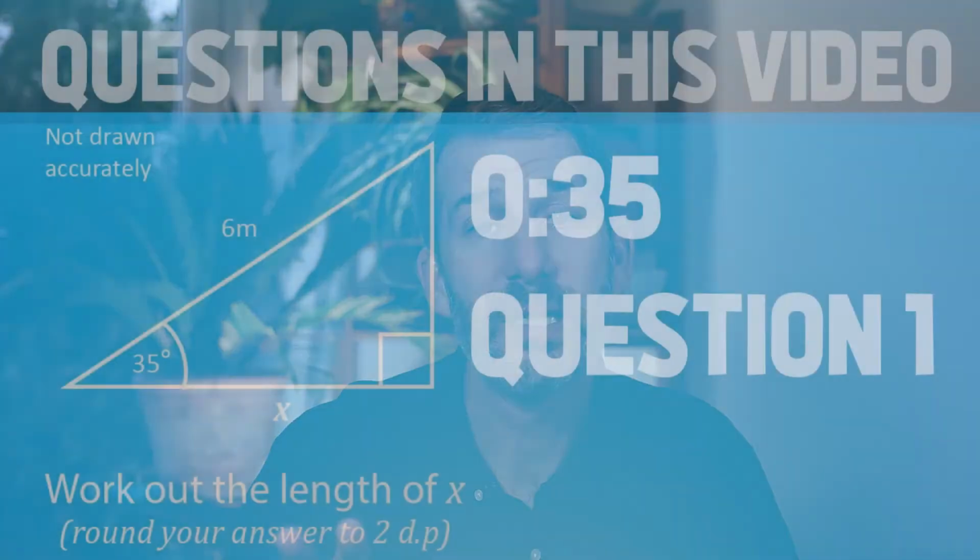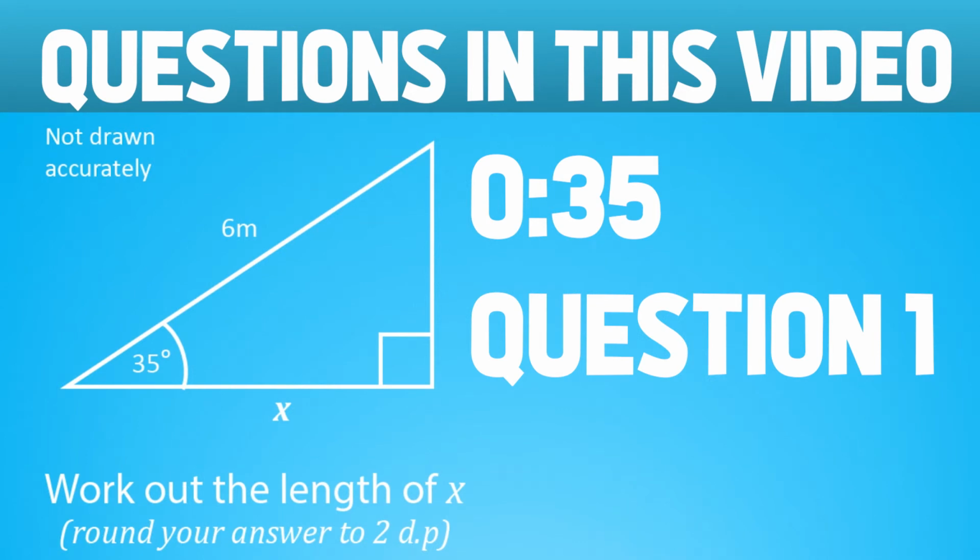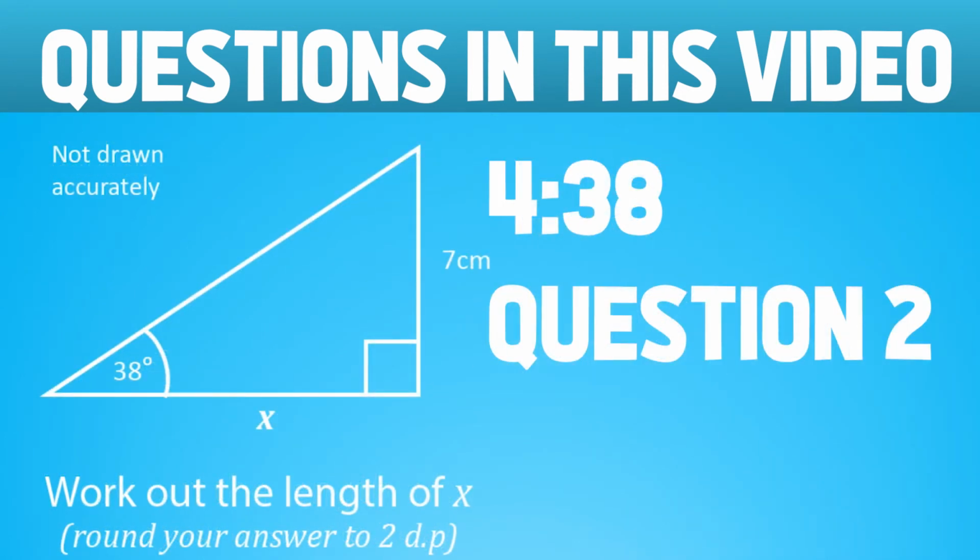So this video is all about finding missing lengths or missing angles in right-angled triangles. Okay, so we're looking at trigonometry, or SOHCAHTOA as people call it. And I go through three different situations or three different scenarios. Two where we're finding missing length, and then one where we're trying to find a missing angle. You can see them on screen there, so you can just jump to the particular bit that you need.